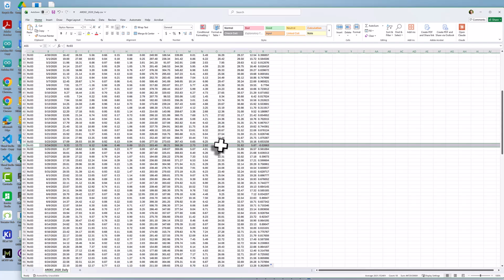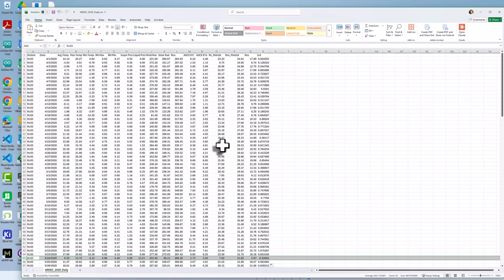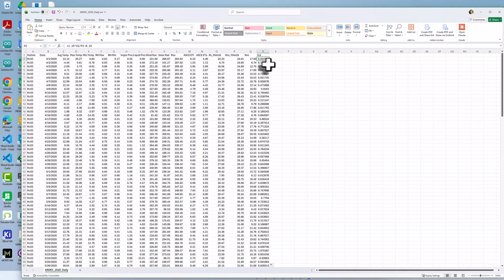May 24th. Okay. So we really don't want those negative values in there. We want to constrain it between 0.05 and 1. Okay. And if you look at the notes on that or look at the ASCE reference, it talks about that. So we can modify this formula to do that using Excel tools.